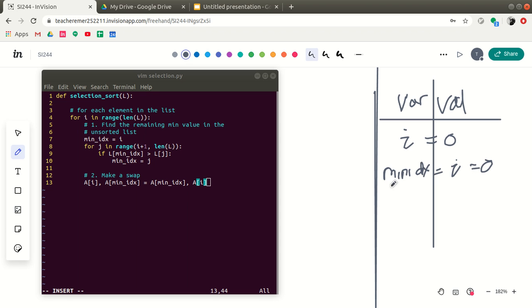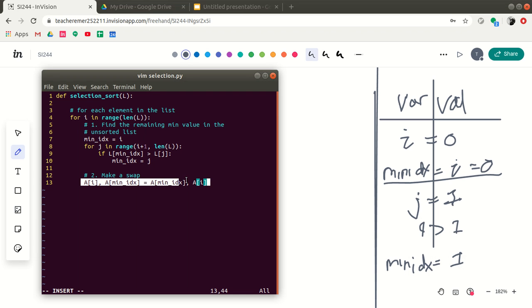Then you create another little table inside here. We have j. j is going to be equal to 1, right? Then you make a comparison of A at the minimum index, and we knew that A at 0 was 4, and we say, is that bigger or less than A at j? j is 1, and that was 1. And 4 is bigger than 1. So we said, okay, let minimum index be equal to the value of j, which is 1 instead. And then we repeated that in our inner for loop, and we made the swap once that inner for loop was done.